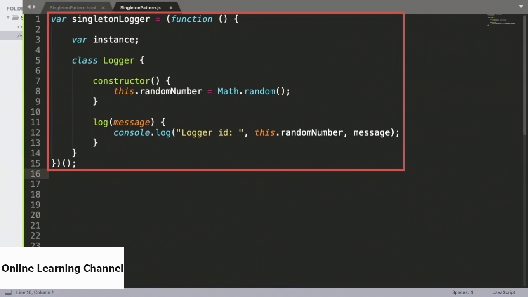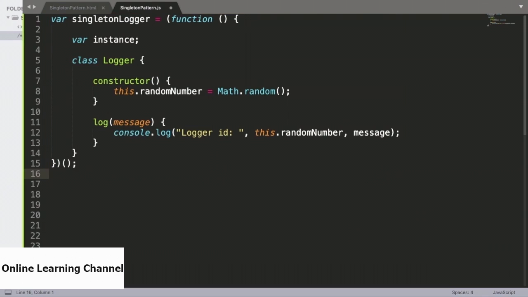I'm going to redefine my logger in a slightly different way using immediately invoked functions and closures. In order to ensure that the logger class is indeed a singleton, that is, exactly one instance exists, you need to ensure that the logger class cannot be directly instantiated by users of your code. And for this, I'll set up an immediately invoked function. The immediately invoked function in JavaScript allows me to declare classes and variables that are hidden from the global scope, that are not accessible to anyone other than methods within this function.